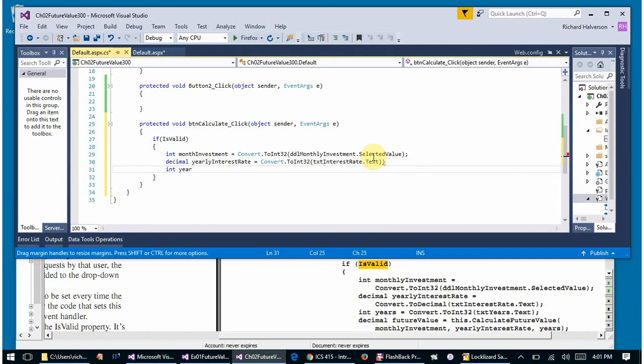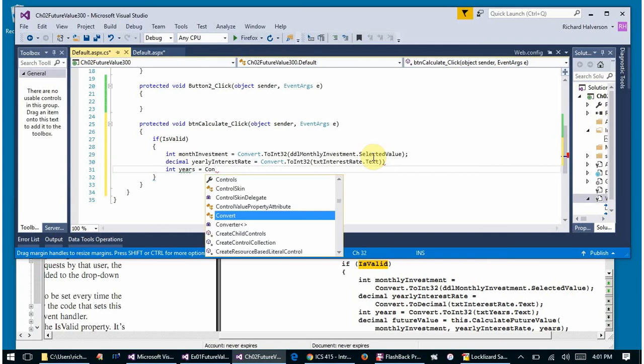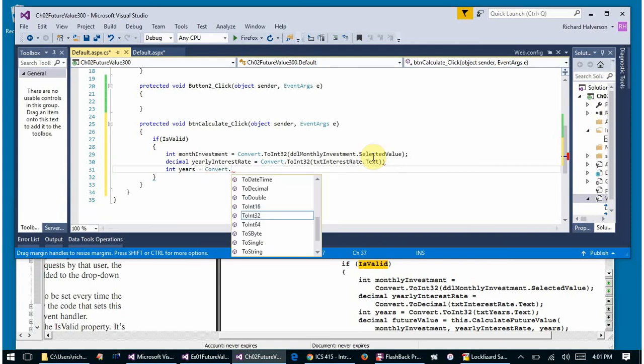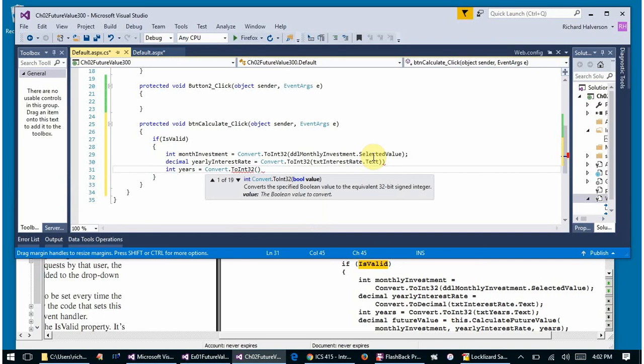Int years equals convert to int 32 txt years dot text.